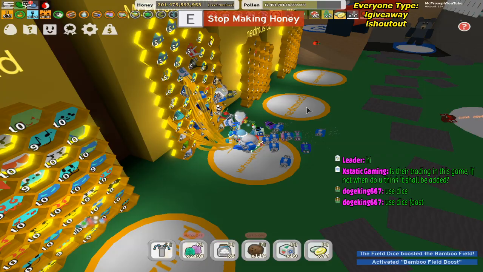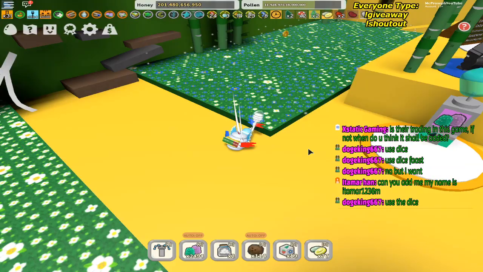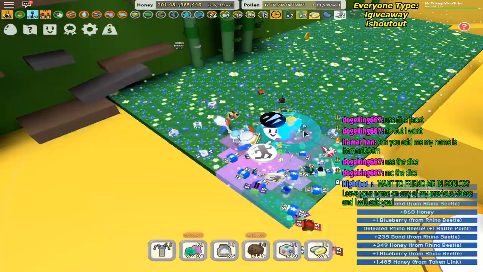Bamboo is very good. I don't want to waste any more dice if I don't have to. So let the bamboo train begin. Little change of scenery doesn't hurt. I think we are 5 billion in. And again, the only buff we're really using is enzyme here.